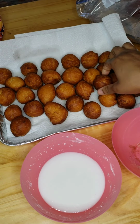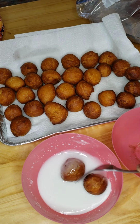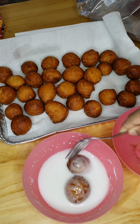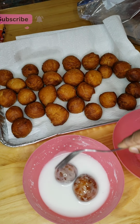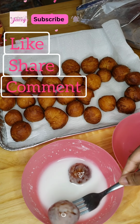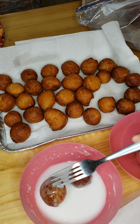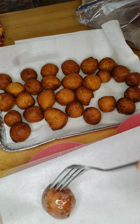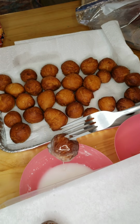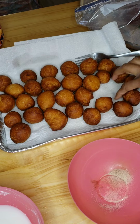Okay, so now I am going to use a fork to get these out. So I just drop a couple of balls in there and move it around to get the full coverage on these donut balls. And then I'm going to use the fork to take them out and place them on my plate that I have some wax paper on. It may have been parchment paper. I don't even remember. But just let it sit on there.